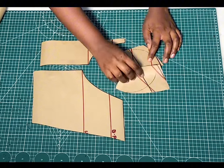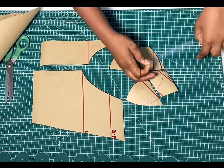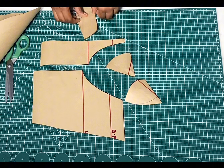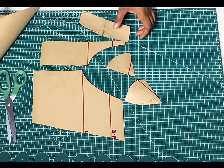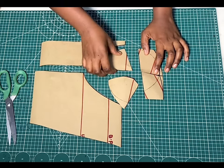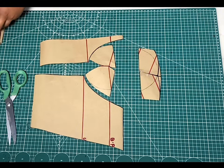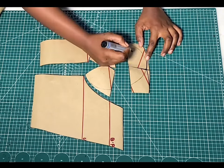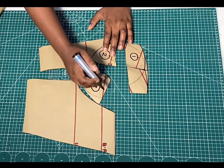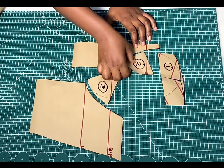These are all the different parts of my corset laid out. Now I'm going to be slashing through this part so that we can have a three-part corset, and after slashing that I'm going to be joining these two parts together to make it one. I'll get my cello tape and glue this part together so it becomes one piece. This is what it looks like — you can see how beautifully drafted this looks. I'll also number the pieces so that I won't have them mixed up: number one, number two, and number three. Then I'm going to indicate the bust points because I'll be notching those on my fabric before sewing together.